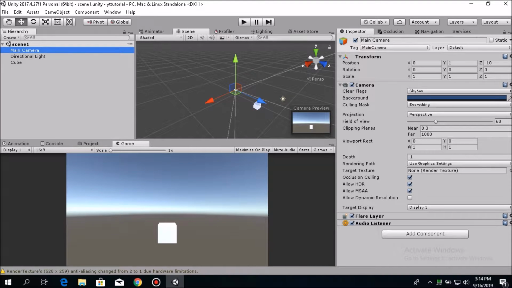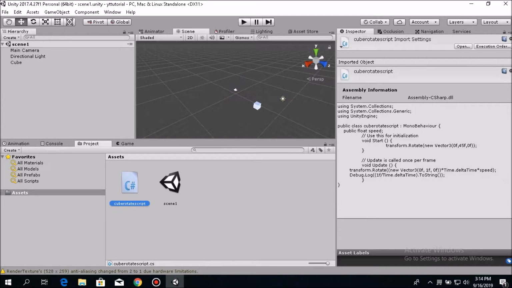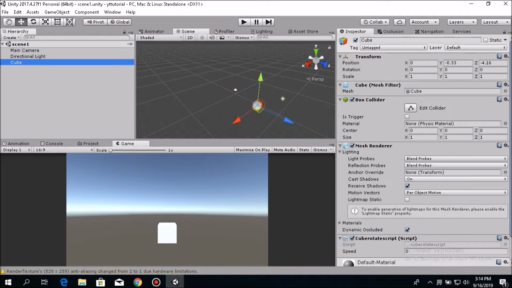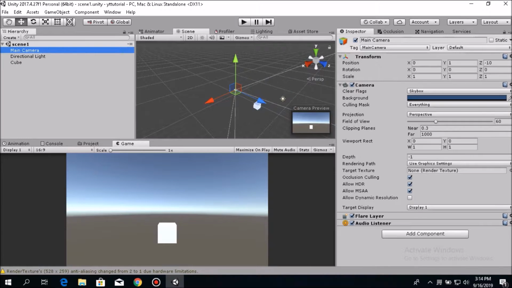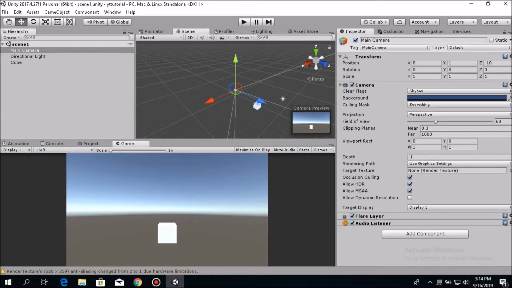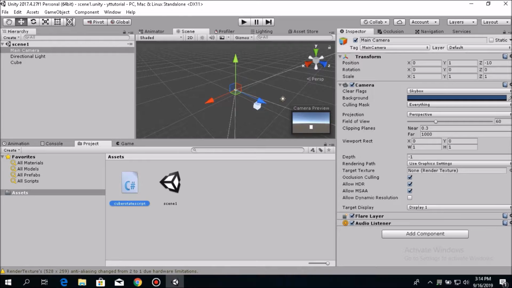Now, the script that we have written yesterday, this script will work on any game object because we're only dealing with the transform. Now each game object has transforms, so we can just take that script and attach it to the camera. Before that, if I play, this is what we got, right? But now I can take that script and attach it to the camera.